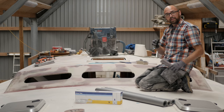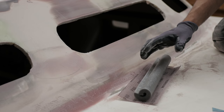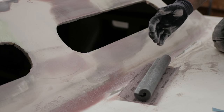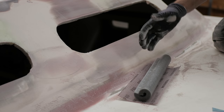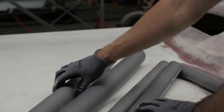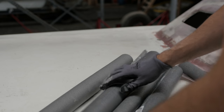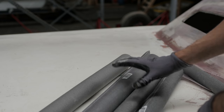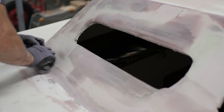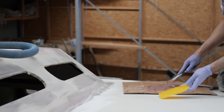Before I can get to fairing, there is still a little bit of sanding to take care of on the forward end of the cabin tub. A while back I asked you guys what would be a good way of sanding the radius between the hull and the keel, and there were a lot of comments suggesting pool noodles. Now it might be because of the complete lack of pools here in Denmark, but we don't really have pool noodles — but we do have these little doodads for insulating pipes, and they come in all kinds of sizes. For instance, 15 millimeters, 22, and 35 — so you can find one that kind of matches the radius you're sanding. I've mixed up some fairing compound, now let's see if burning the edge on my custom fairing tool has made any kind of a difference.